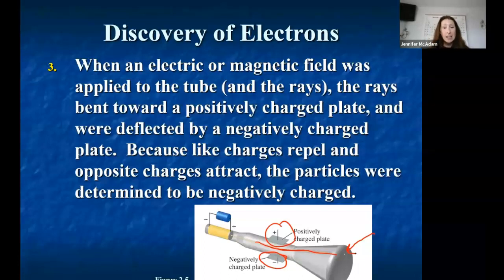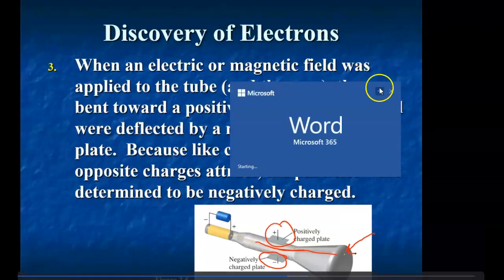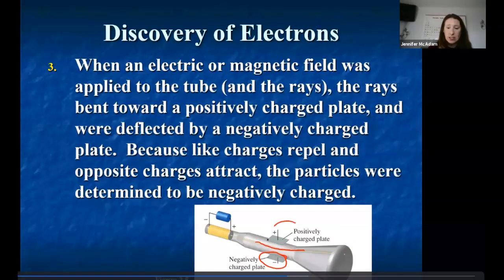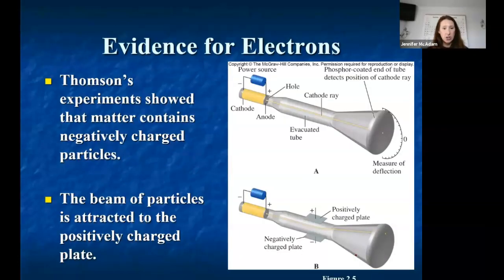And so that means, because we all know that opposites attract, right? Like charges repel and opposites attract. You've probably experienced if you used a magnet, right? If you have a magnet and you try to put both like the same sides towards each other, it repels. And if you flip it, they attract. Same thing with electrons, right? So if the electrons are negative, that means that they should be attracted towards this positive plate, not the negative plate. Well, they were attracted to the positive plate, and therefore he determined that electrons must be negatively charged, right?